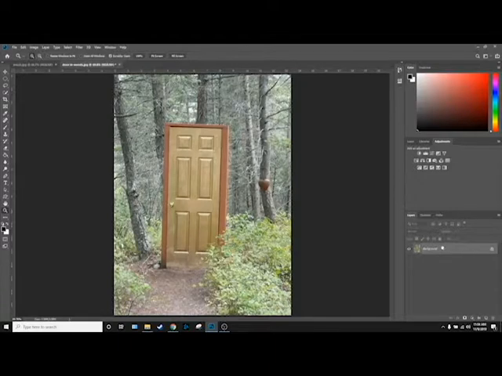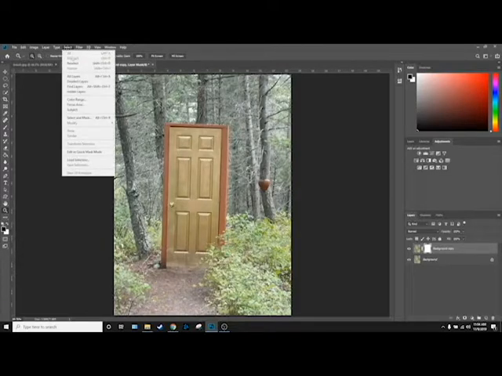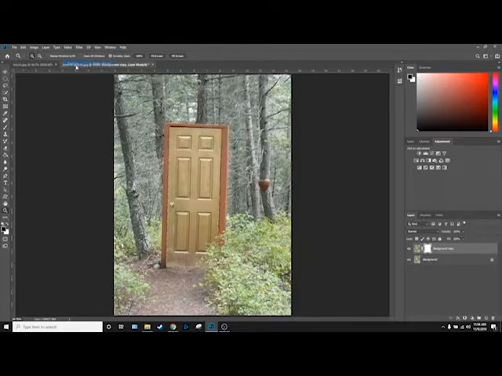We're going to make a copy of our background layer, and then we're going to add our layer mask onto it. Now we make sure that the background copy is the one that's selected, and we're going to click this icon that looks like a rectangle with a hole cut out of it. That's the Add Layer Mask button. That's going to add this white rectangle onto it, and you can see here that it's got the border around it. That means that the layer mask is what's selected. And I'll show you what's important on that. But first let's make our reselection. So go up to Select and Reselect.